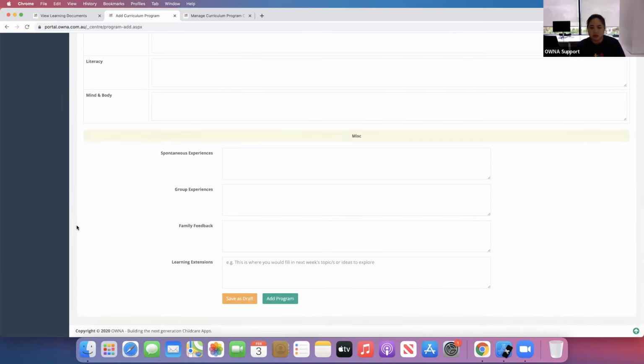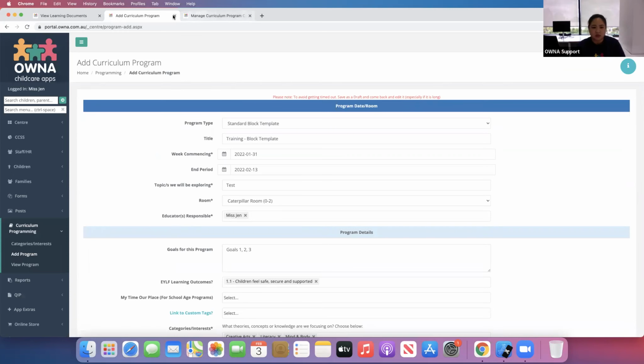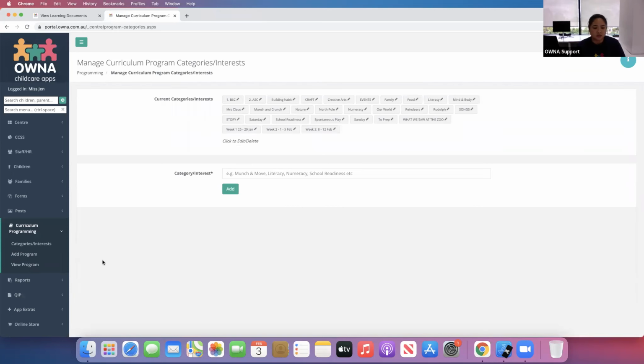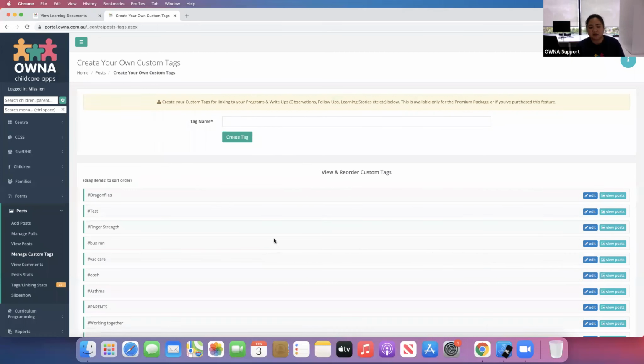Okay. So I did speak about the custom tags for a little while there, which I'll show you what that means. If you think about custom tags and the function of it, it's pretty much to group things together. So for a custom tag, you can group posts together, or you can group curriculums together, right?